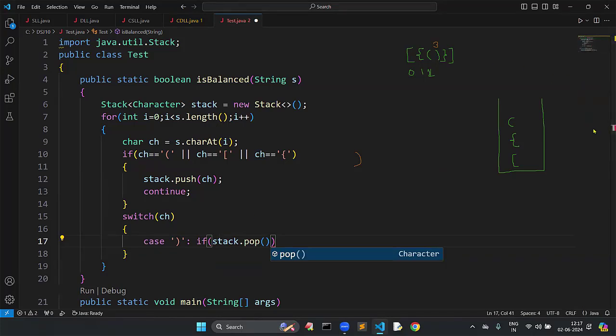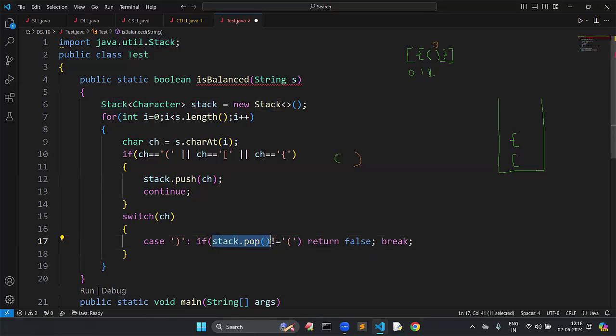It is this open parenthesis. Did the corresponding open parenthesis come or not? If it is equal to the open parenthesis, then it is correct. If it is not equal to the open parenthesis, then immediately I am going to return false and then break. That's all. I hope if you understand at the top level, you can see the result. So I am going to pop one item from the stack.